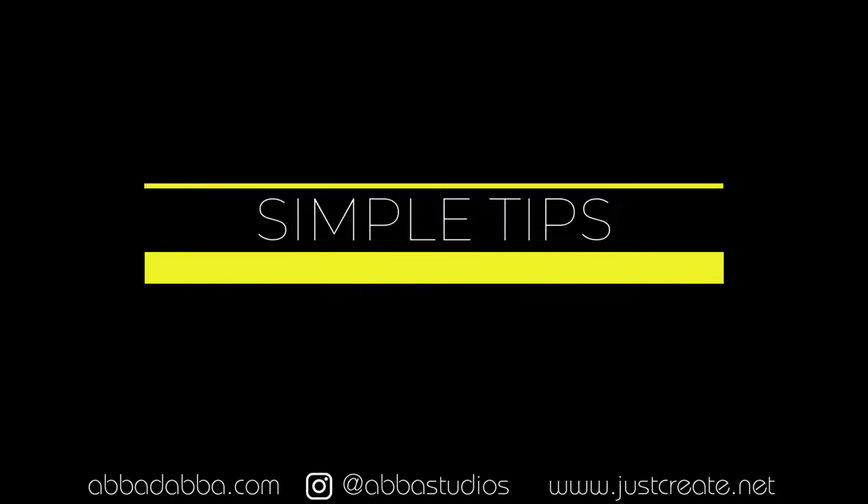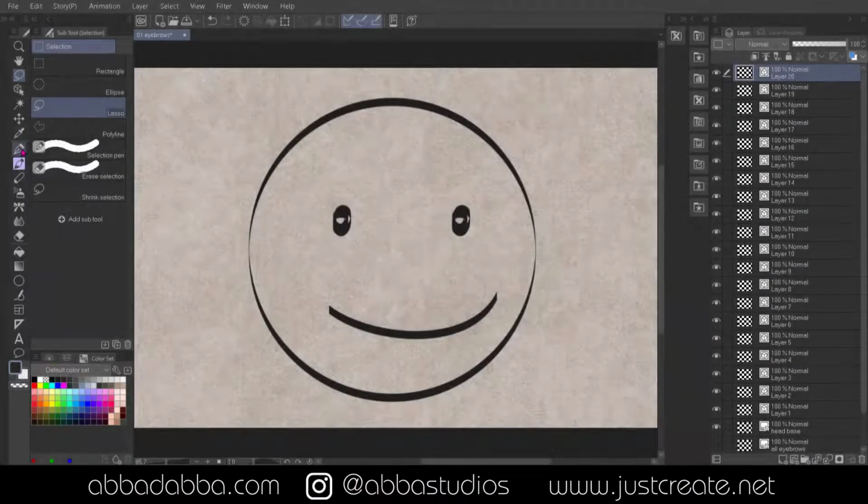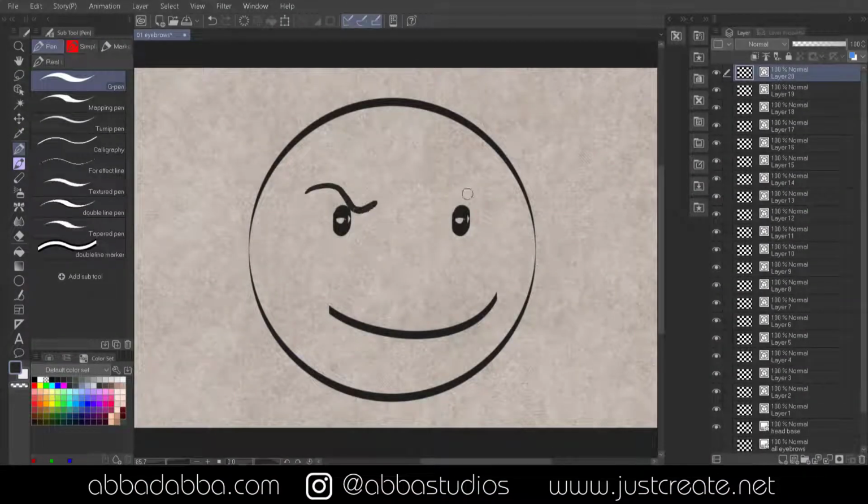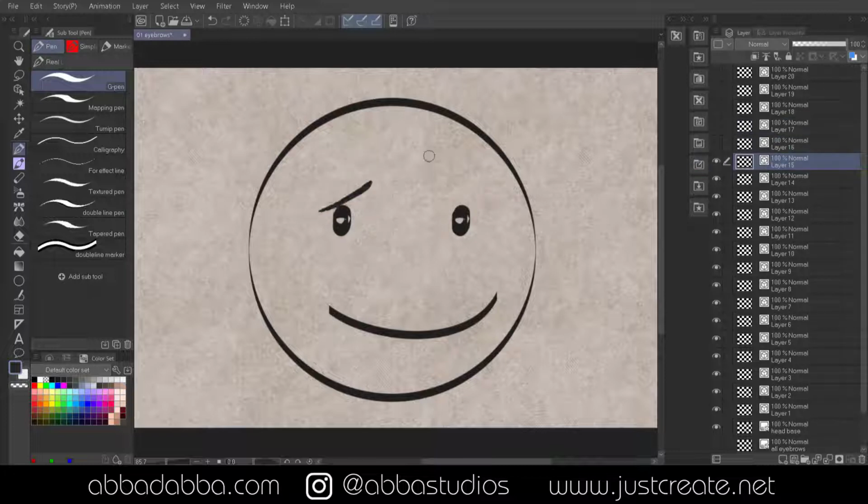Simple tips. Let's start with looking at the power of eyebrows. I'm only utilizing a simple graphic head in these cases. Using this simple face and just moving the eyebrows around, you will find that doing that changes the expression. Sometimes it doesn't take much. There's a time to be subtle and a time to exaggerate.